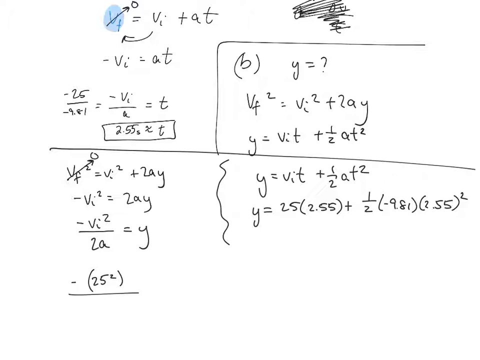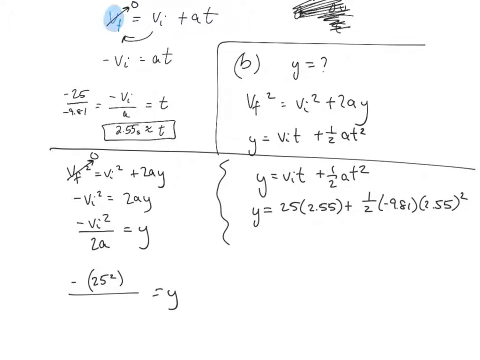Be careful, by the way. Please look at my work for those on Katie's side of the room over here. The negative is on the outside of the square. You square 25 first and then negate it. You see what's happening there? This symbol actually means the opposite of. It's not really a negative sign when you think about it mathematically.